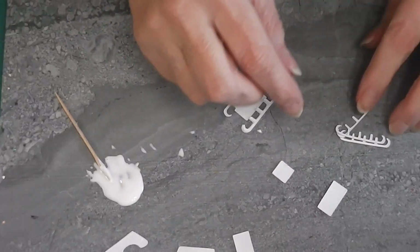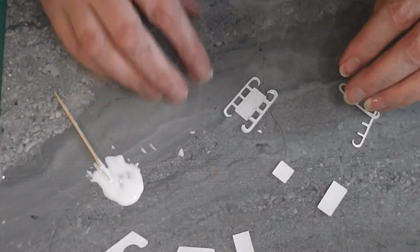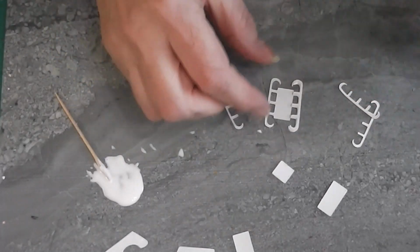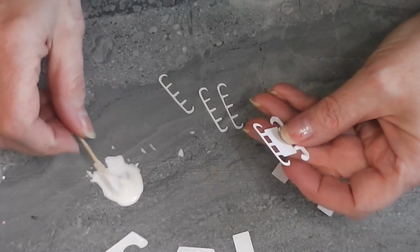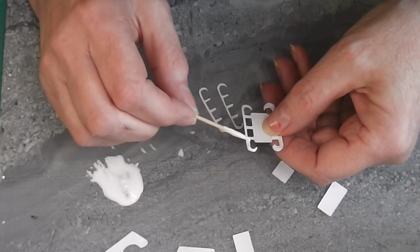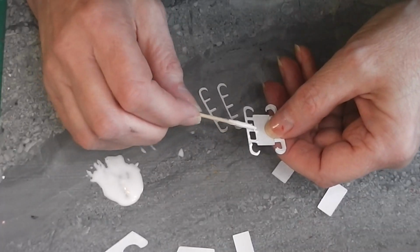All right, that first batch of glue has dried a little bit. So not really dried, but set up a little bit. So now when I go to pick this up and put the other side on, it won't be slipping around. I'm going to make sure I've got all these lined up the same way because I have moved them a couple of times. I'm going to try and hold this on camera and do it this way because the runners are a little easier to do when you're holding them.